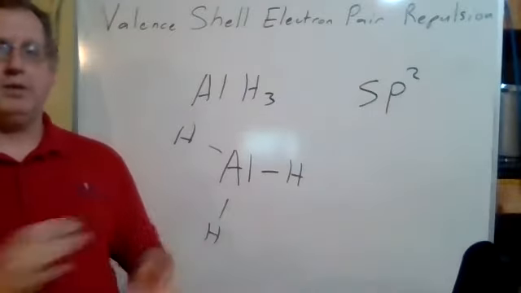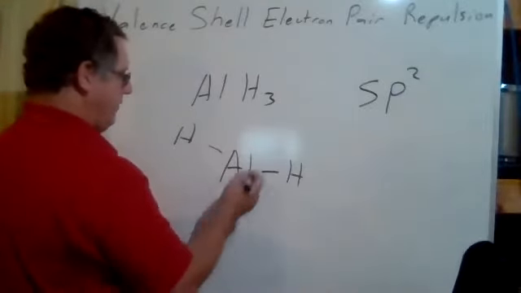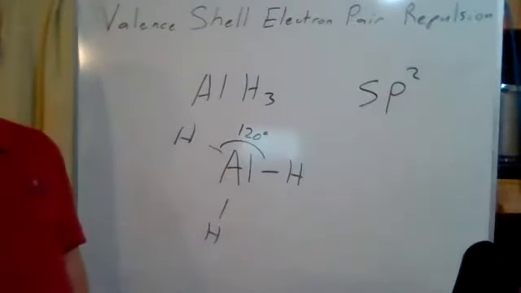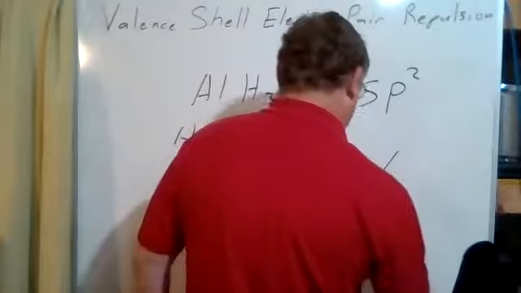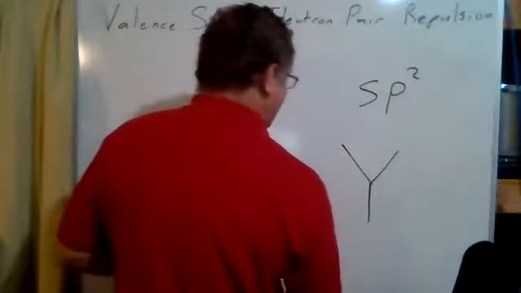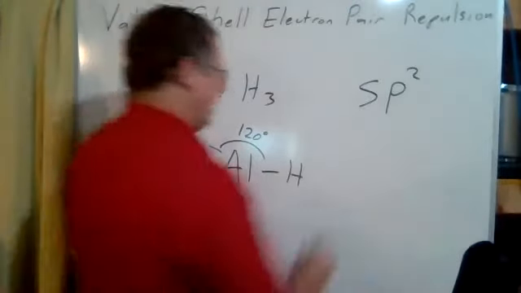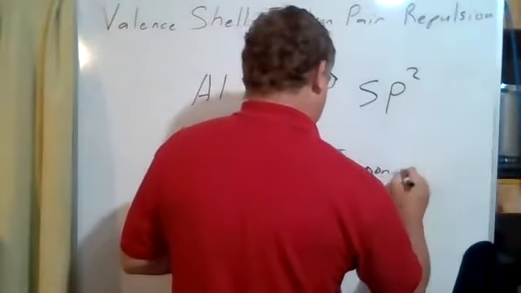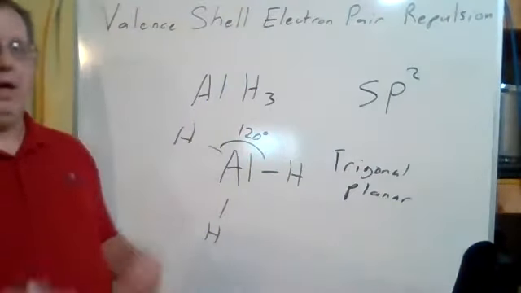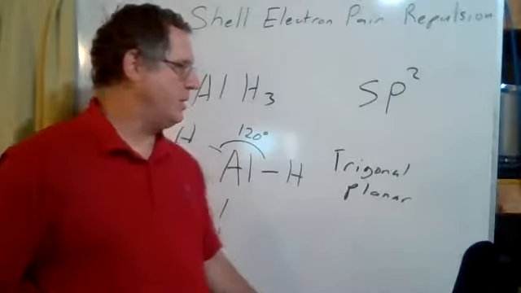Now, this is going to be a little bit trickier here because when I start looking for the shape, if I want these three pairs of electrons to be far apart from each other, I get 120 degrees. And I know you're thinking, why? Because that's the shape we get. Why? Okay. We don't call it the Y shape. We call it a trigonal plane. Okay, simple enough so far. I have my sp, I have my sp2, and sp2 is trigonal planar.